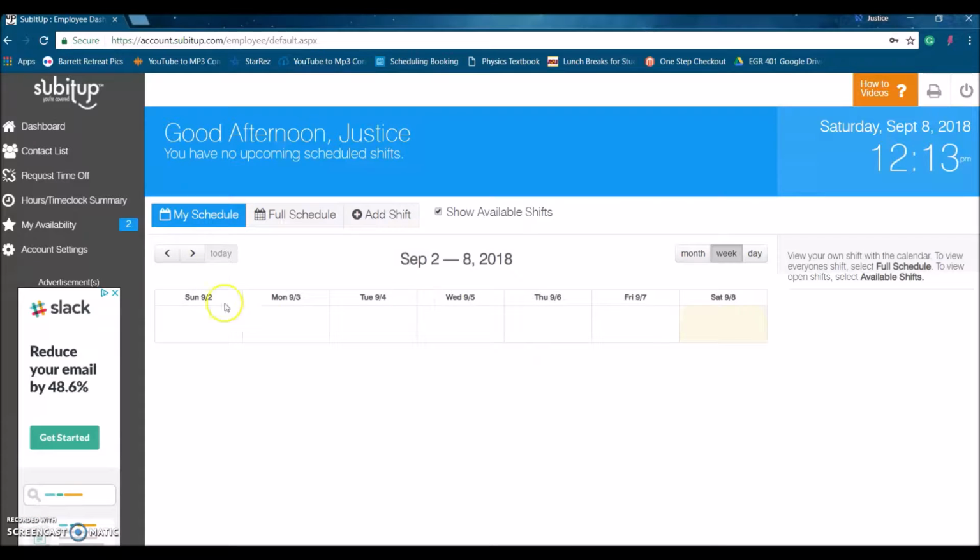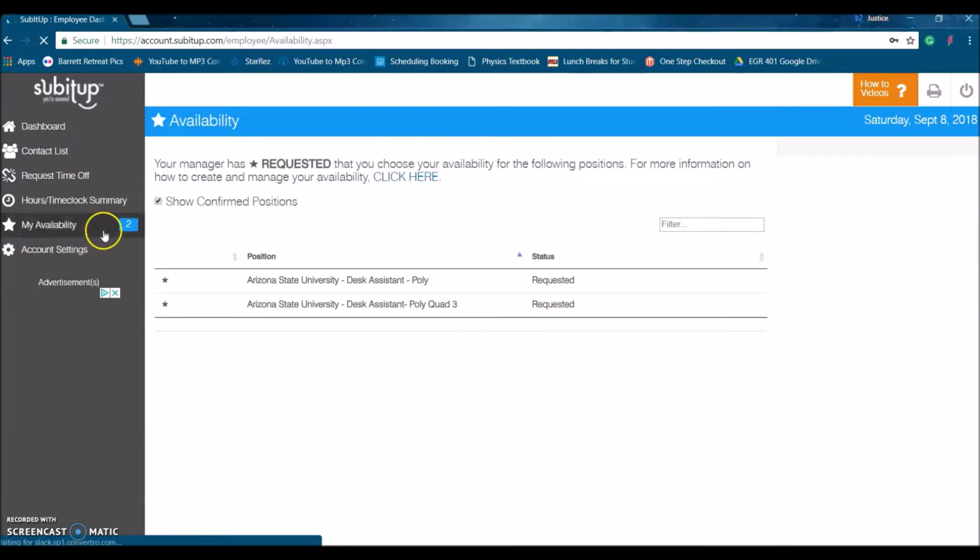All right, so now that we're on this screen, you're going to come over here to your task menu, and you should have the star that says My Availability. Some of you may have a 1 or a 2 in this section, just depending on which desk locations you work. So the way we had to set it up is all of our residential halls, so Palo, Sentry, and North Res, they're all under 1, and then Quad 3 is under a separate one, only because our hours are a little bit different over there.